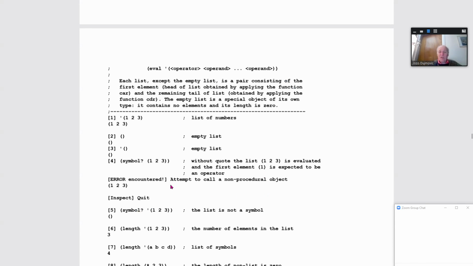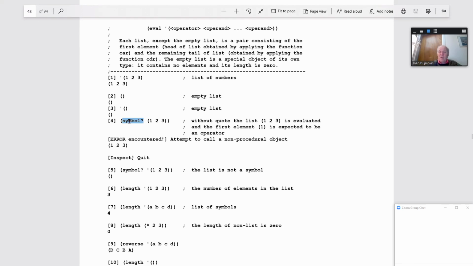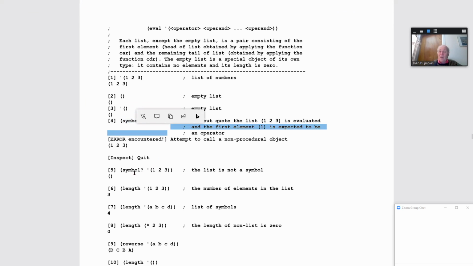Now, in the case of these lists, pay attention that you cannot use a list that is not quoted if it doesn't have operators inside. So I'm trying to ask whether what comes here is a symbol. Of course, this list is not a symbol, but if you want to ask that, you have to have a quoted list, and the result will be false, of course.